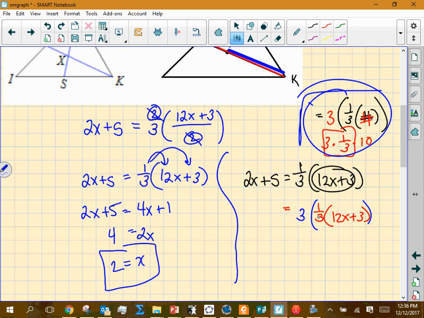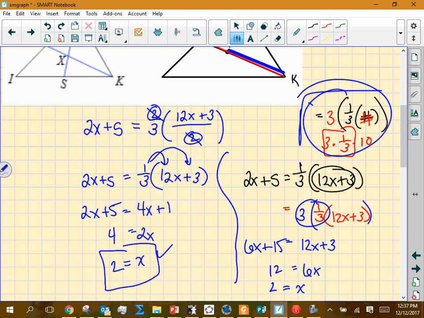This is a number times a number times a number. But when you do multiplication by hand and you're thinking the process through, you only ever multiply two numbers together at a time, right? So 3 times 1/3 are the two that you want to multiply together first. Rewrite that as 1, and then I have my 12x plus 3. Well, 1 times 12x plus 3 is just 12x plus 3, right? So multiply the right-hand side by 3, got to multiply the left-hand side by 3, so we get 6x plus 15. Subtract 6x from both sides, gives me 6x. Subtract 3 from both sides, gives me 12. What's x end up being? 2 again. Same as that, right?